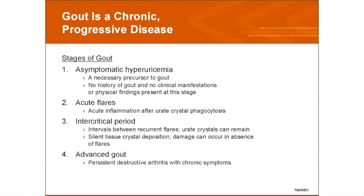These are the stages of gout, and it's important to recognize that it is not just a yes or no — do you have gout. First, there's asymptomatic hyperuricemia. Then you start to have acute flares. There's an area between flares called the intercritical period, and then there's advanced gout, which causes all the big problems if it continues on. We're going to come back to these stages and go over them in detail a little bit later.